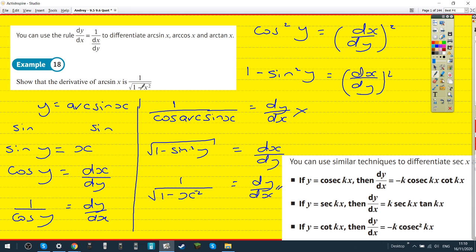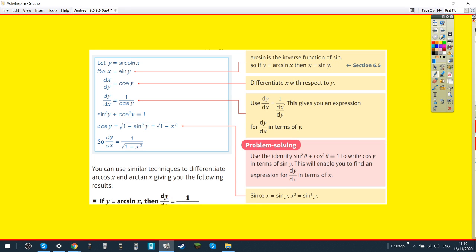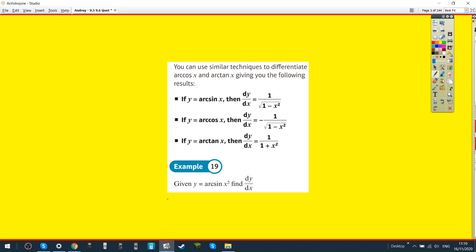So how does this work? Let y be equal to arc sine x. Sine both sides. Differentiate both sides. And then square both sides, so you don't have cos of arc sine. You have to square cos to swap it into 1 minus sine squared, and then you go from there. And yeah, this will happen a lot, where you take the x equals from earlier and sub it in. All right, any questions so far?